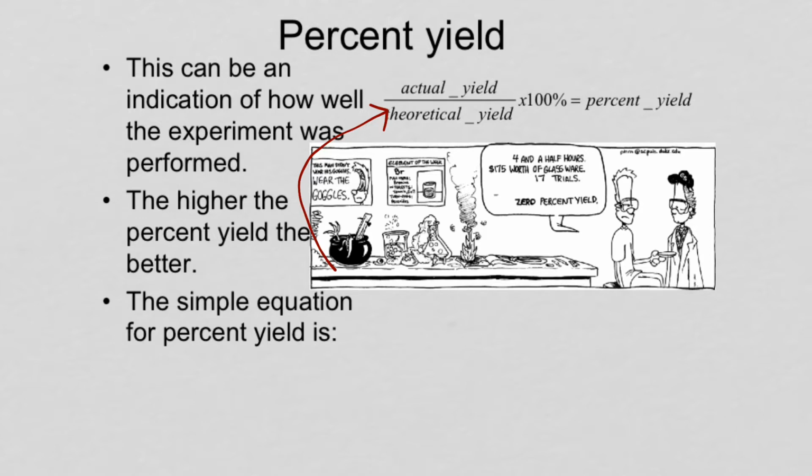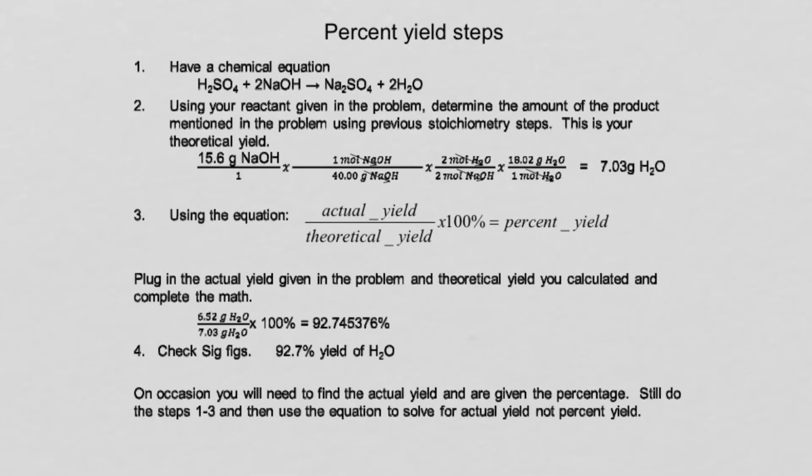This often happens in normal practice, and when we do labs, you see that there's always some error, so that you will get less than 100% yield. The higher the better, of course, but some things, like a lot of pharmaceuticals, have a very low percent yield just based off the chemistry itself. So let's take a look at how we can use this in our everyday part when dealing with labs.